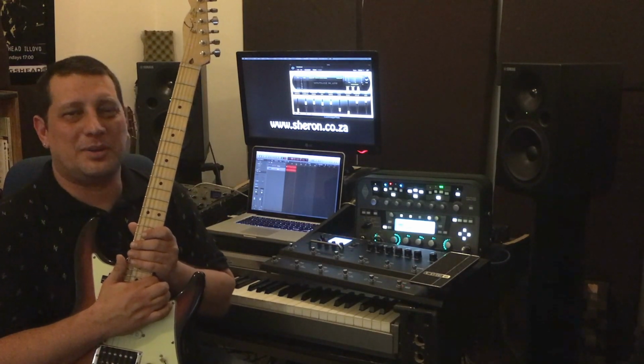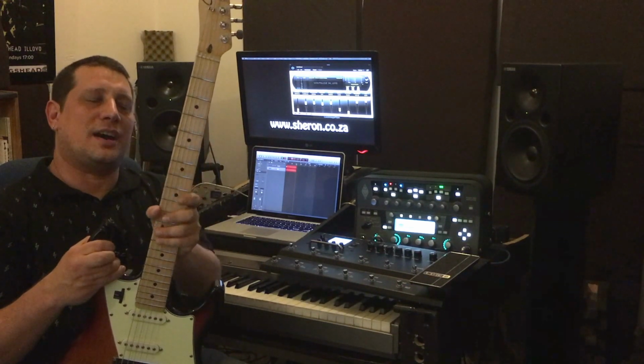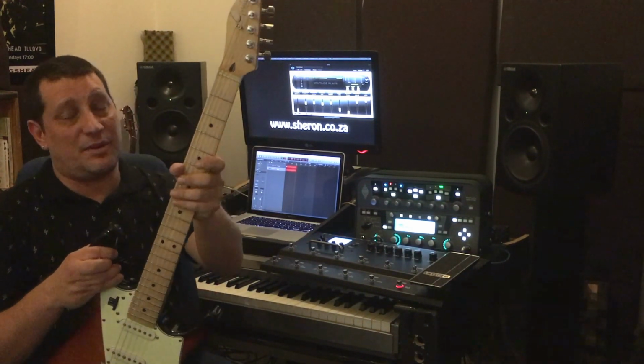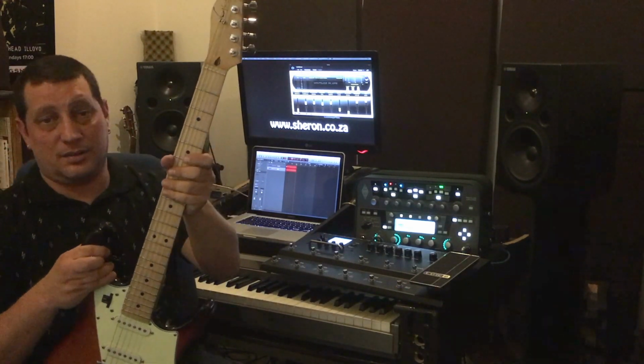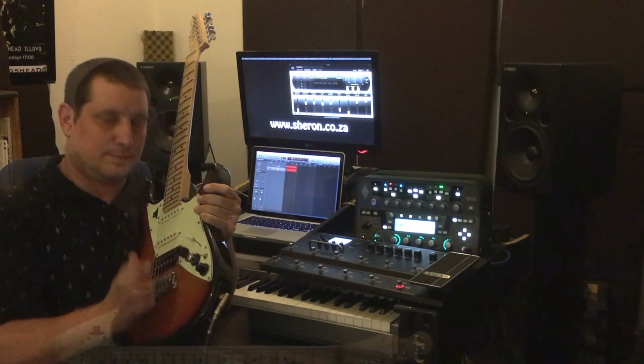Let me first tell you a little bit about my guitar. This is a Line 6 JTV-69 that I've modified with a different neck, as the original did not really work for my hands and fingers and my playing style. I have also installed a split switch for the humbucker.